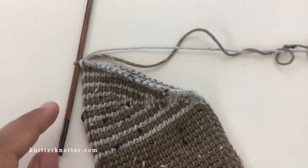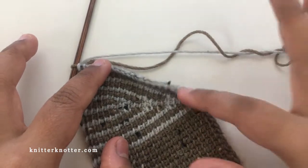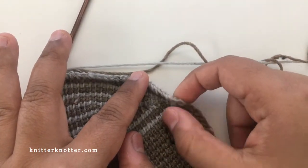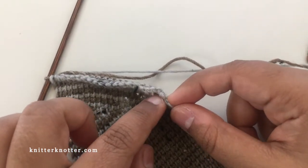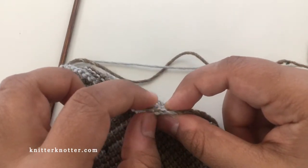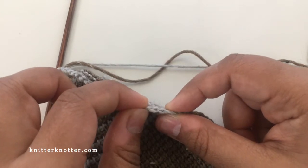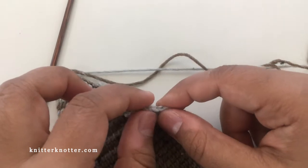So I'm going to make all of that, and I'm going to see you after I've completed that front portion. Just make sure that you're not chaining one over here in the center, and that you're picking up the 2 vertical bars. I know it's a little hard to see over here, but they're there, you can find them. And it will be a very clean look if you're able to pick up both the vertical bars from those edge stitches, even though we didn't chain one.